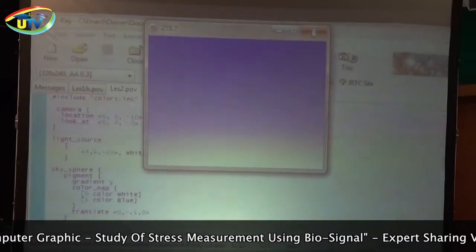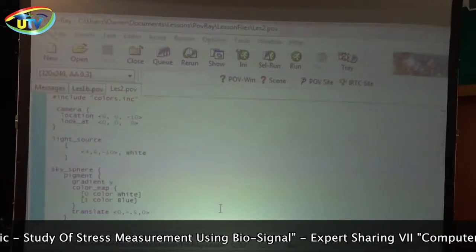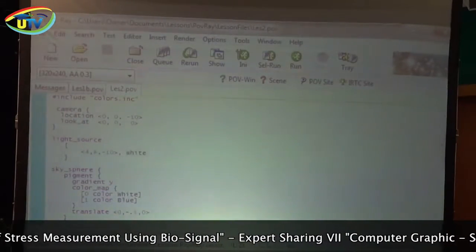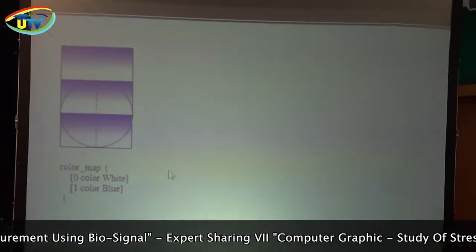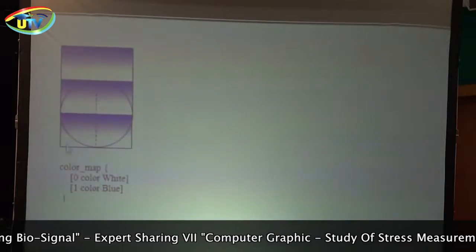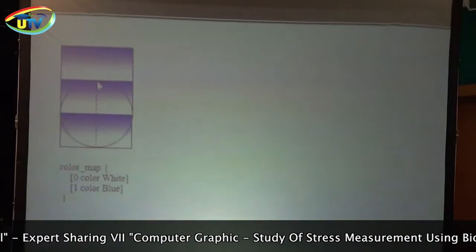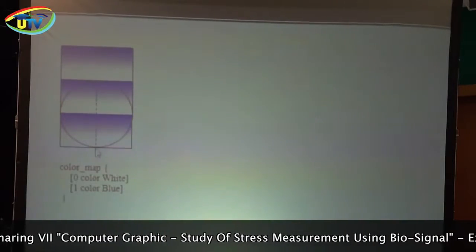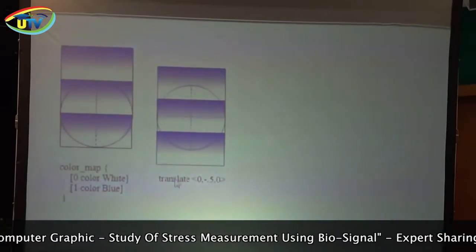Now the problem with this sky sphere is I hastily said, well, we can move the whole thing down. Let's look in more detail at what's actually happening here. What's going on with the sky sphere is we have a color map. Before I translated it, we got that blue ridge there. So here's our sky sphere, and then it gradually went up from white to blue at the top. Now, my thinking was that I could translate that down half a unit. That means this whole gradient thing, because it repeats itself over and over again. And the effect of translating it down would be this.